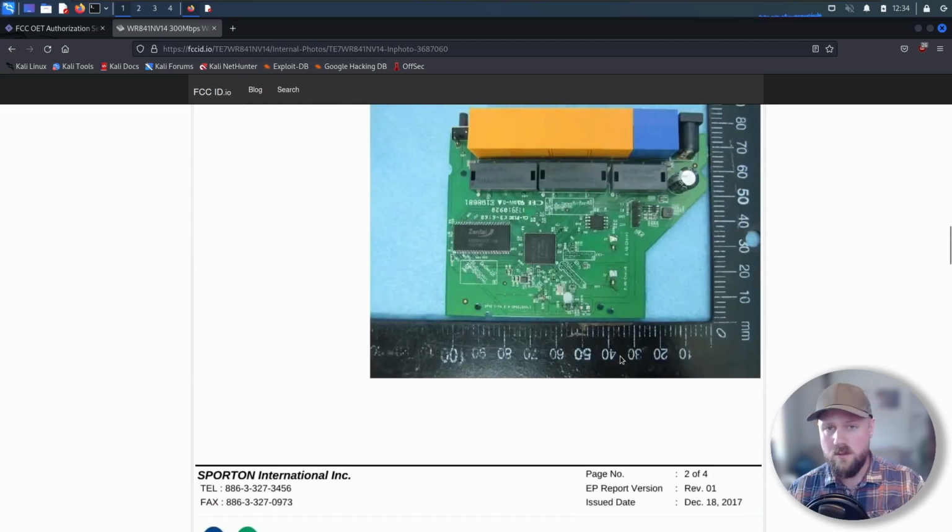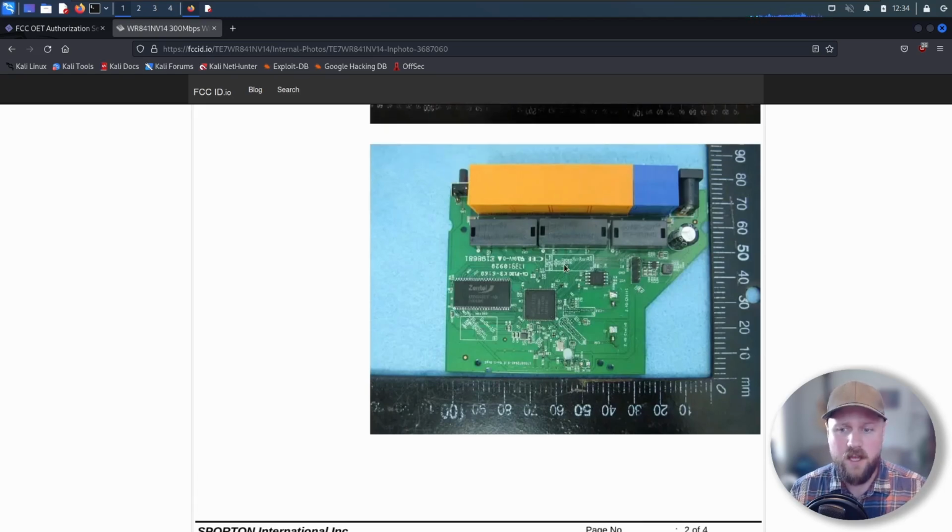Perfect. Now, you may be wondering, we already had the router open, of course, and we could find this information ourselves. But one of the nice things about the FCC filings is, if you're doing a penetration test and you don't have your hands on the router or your target yet, then you could start here and actually get some work done before you get that. Or if you're a security researcher, or, you know, this is also what the black hat hackers are doing, and you're looking for a target, well, this is one place to start. If you don't want to actually go buy or get your hands on a device, you're just looking for something that maybe has exposed UART, or you want to find more about it, well, we can do that for free from the FCC filings.